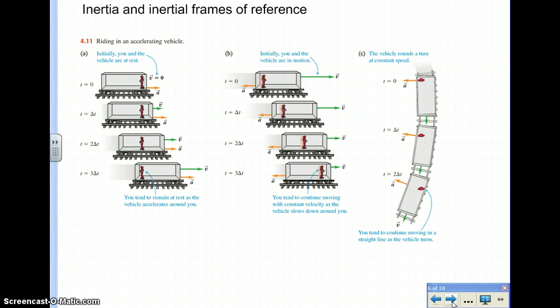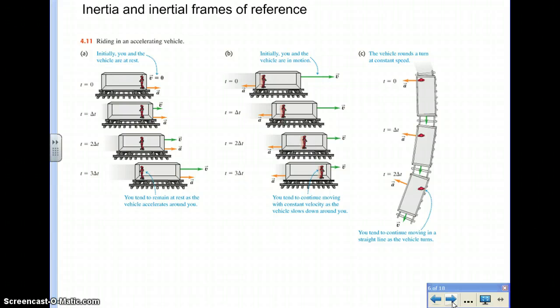An important thing to keep in mind here is inertia and its inertial frame of reference. When we talk about something called an inertial frame of reference, what we mean is that something can appear to be accelerating in one frame of reference and not in another. This is an advanced concept. We never talked about this the first time you took physics. So take a look at this example. We have a rider who's in an accelerating vehicle.